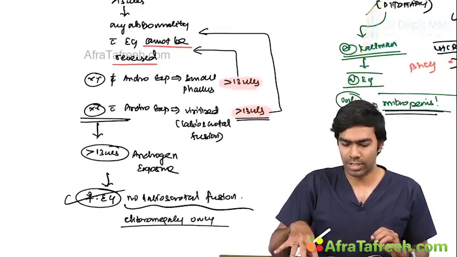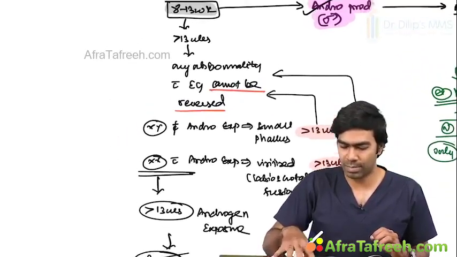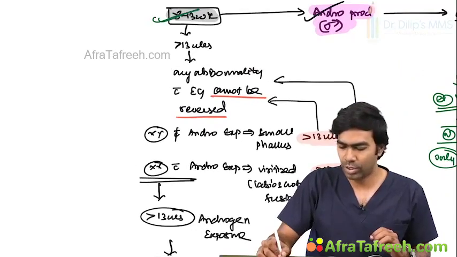Clear? So this is the very important understanding behind this 8 to 13 week window period, where everything happens with regards to external genitalia, and it's so crucial to understand this 8 to 13 weeks window period. This is also one of the basic reasons why we tend to correct this congenital adrenal hyperplasia, especially 21 alpha hydroxylase, especially if it's a female child.